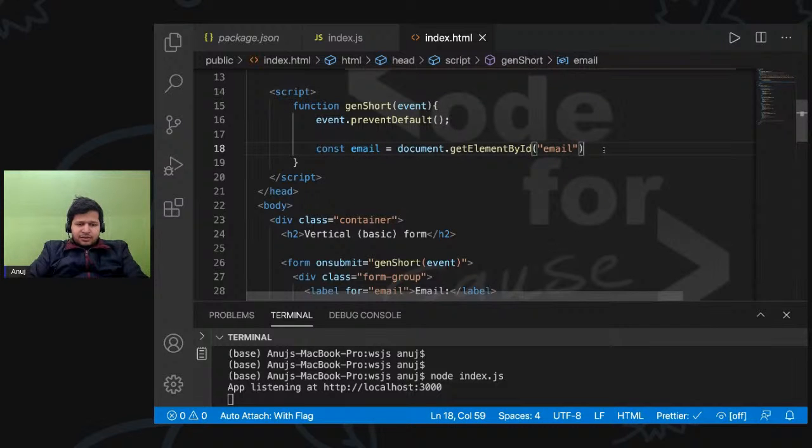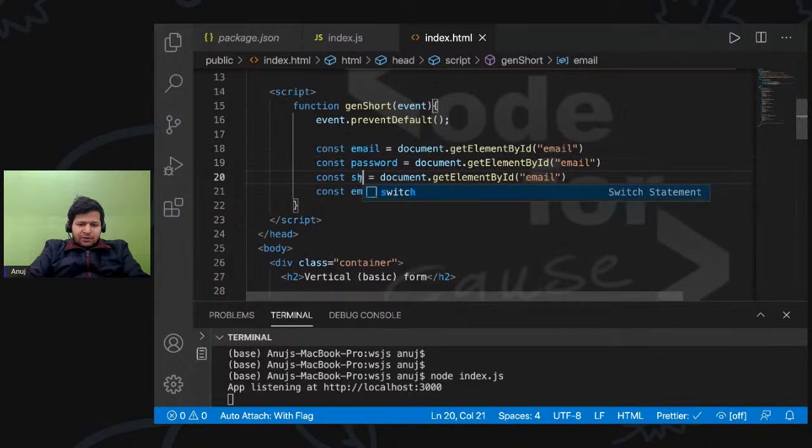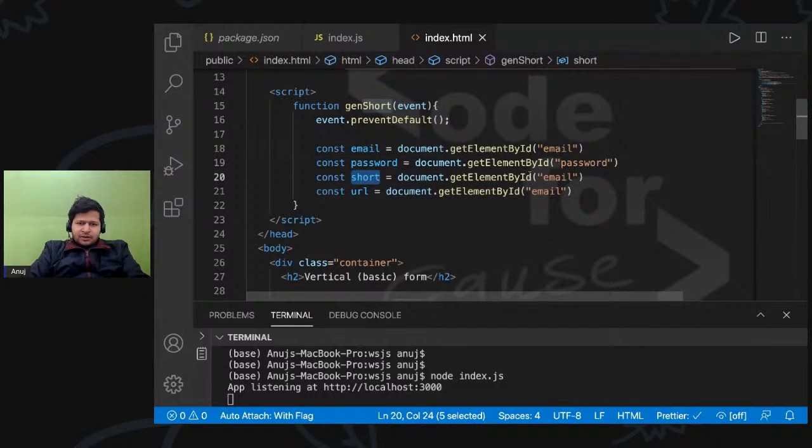Then we have password, we have short, and we have the URL. Make sense? Okay, we have all the information.